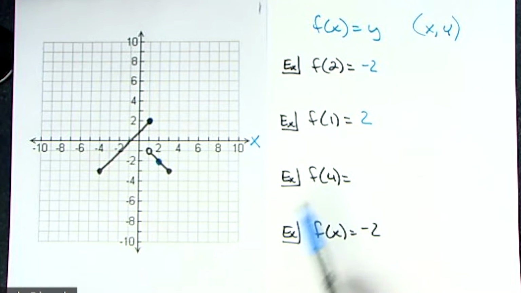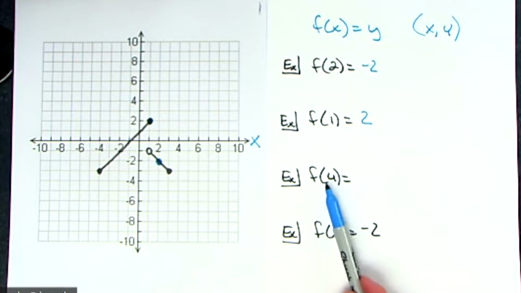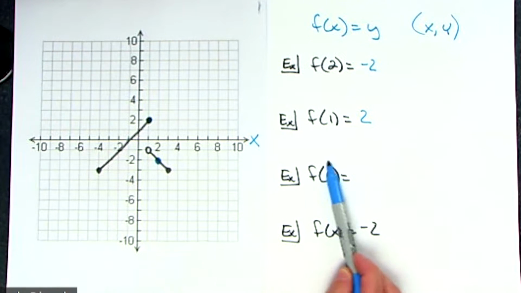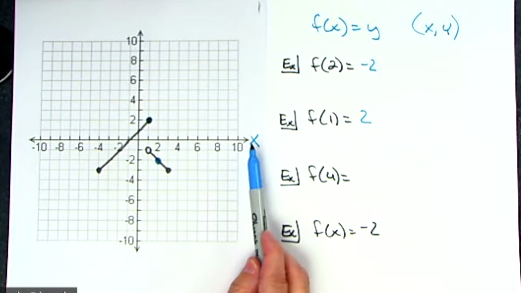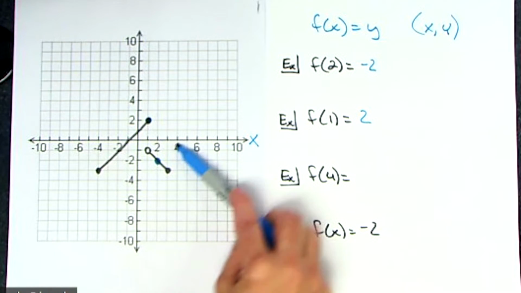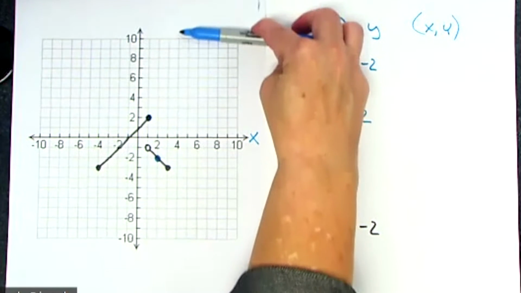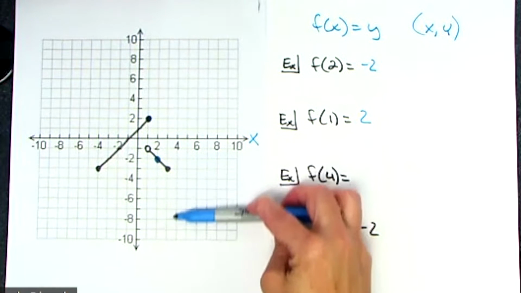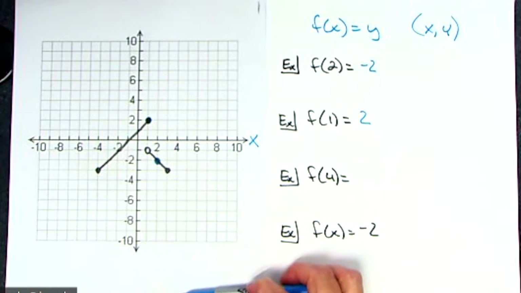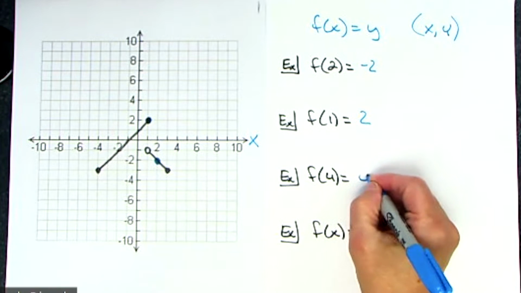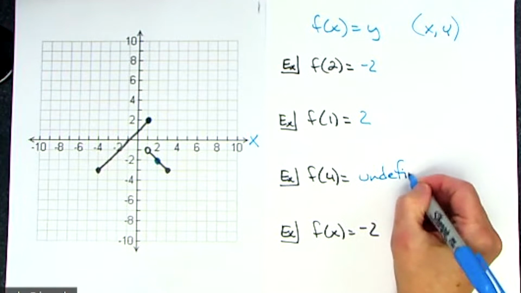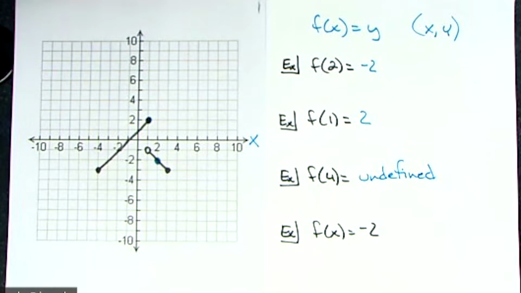Okay, now this is kind of a trick question, but it happens, all right? And it's why you get the error on the calculator sometimes. This says take 4 for the x value, put it into the function. Again, for my x value. So I'm going to go to the x-axis. I'm going to go to 4. So here's 4. Now I either move straight up and hope I hit the function, or I move straight down and I hope that I hit the function. But do I hit the function? No. All right, so you know how your calculator gives you an error? All right, it's because the function is not defined. So f of 4 is undefined. And our calculator doesn't write the word undefined. The calculator spits out error. Okay, but the function is not defined because when I moved up and I moved down, I didn't hit the function at all.